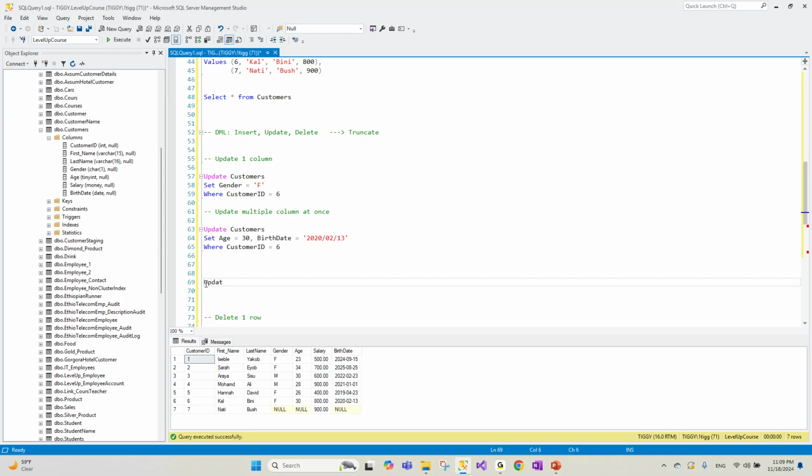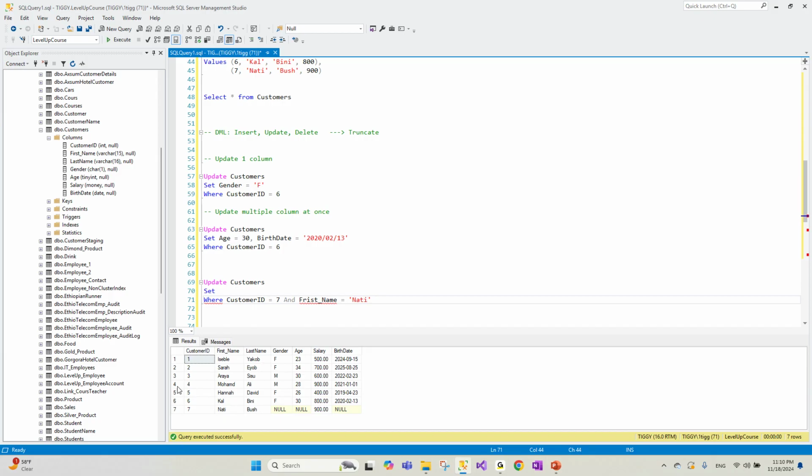So UPDATE customers SET, WHERE, okay, customer ID equals 7. And if I wanted to, I can add more filters and write first name equals Nati.